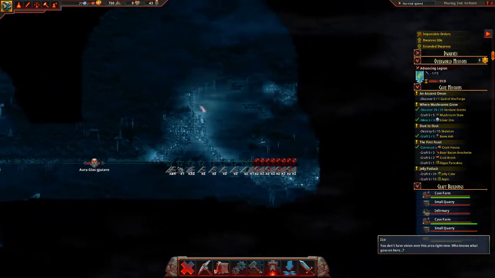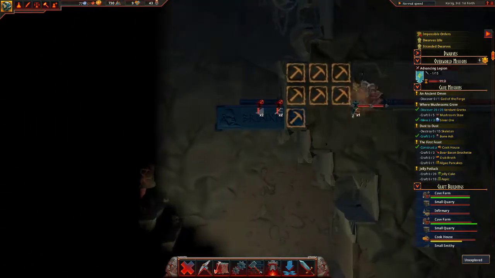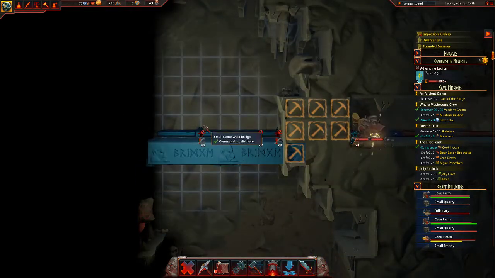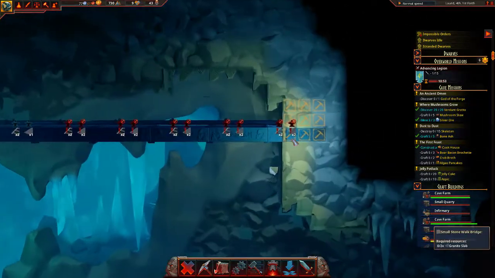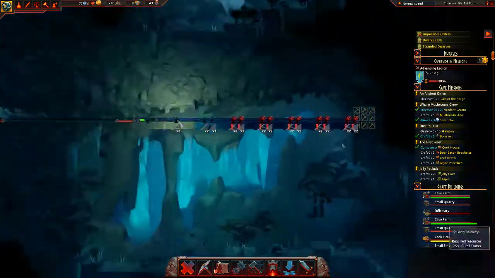Alright. I've got to maybe exploit that later on. Maybe not this episode. Right, long railway. And build this. And build that. And let's see what's going on over here. Oh, cool. We can build more railway. Oh, no, we can't. Okay, that's fine.